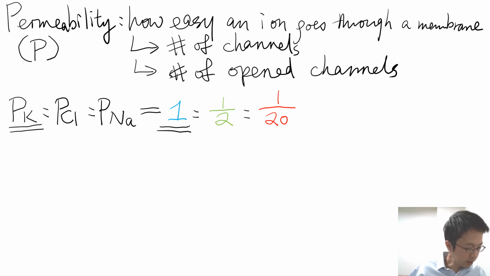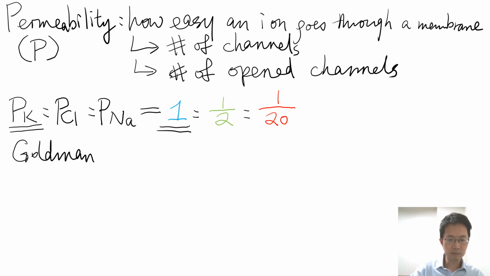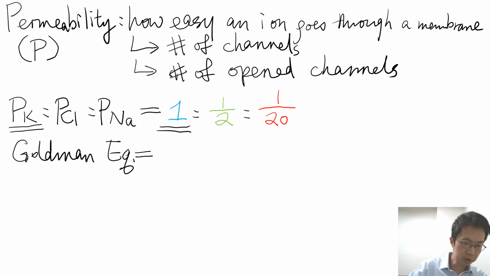You may say that you still haven't talked about how. You know that the Nernst equation is for determining the equilibrium potential of each ion. How do we determine the resting membrane potential from all the ions together? It's not just that we add them all together. No, it's not that simple. We have something called the Goldman equation.